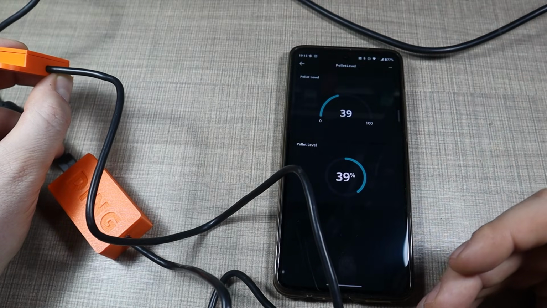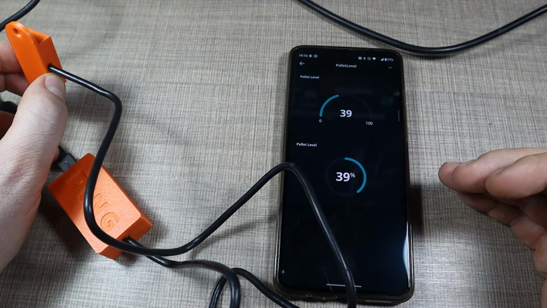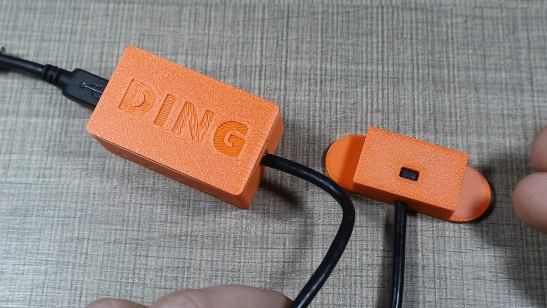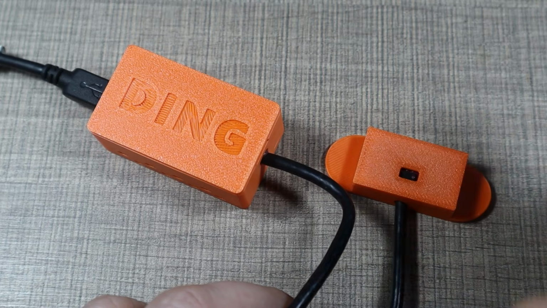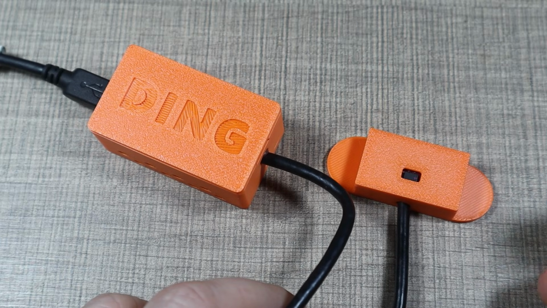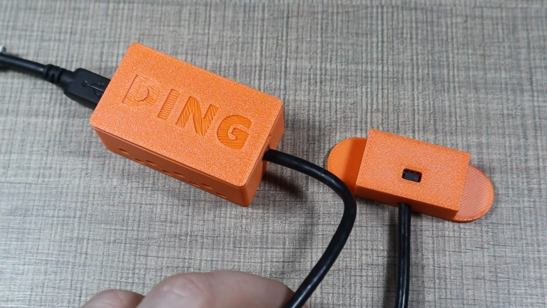I'll try to add this to my pellet boiler as an addition to what I already have, and we'll see how it compares and how it behaves. Now, even though the project is now done and we've achieved what we set out to do, I don't think that I can call this thing completed yet, especially not as a commercial product.